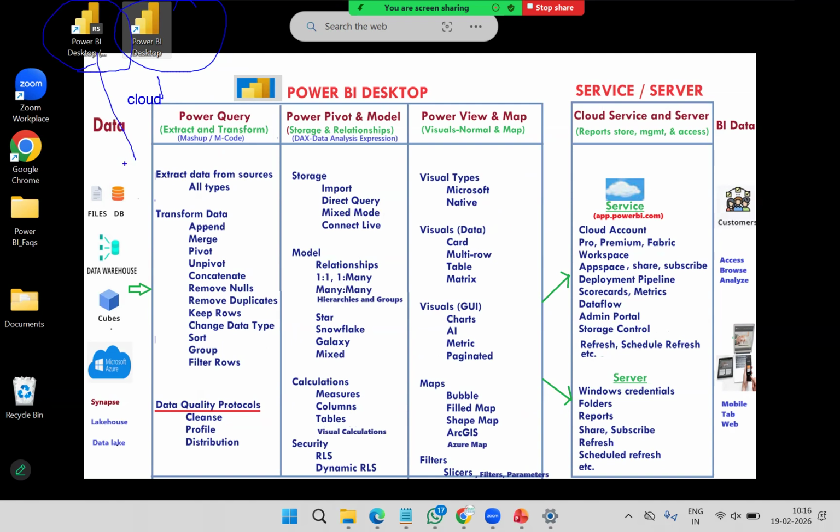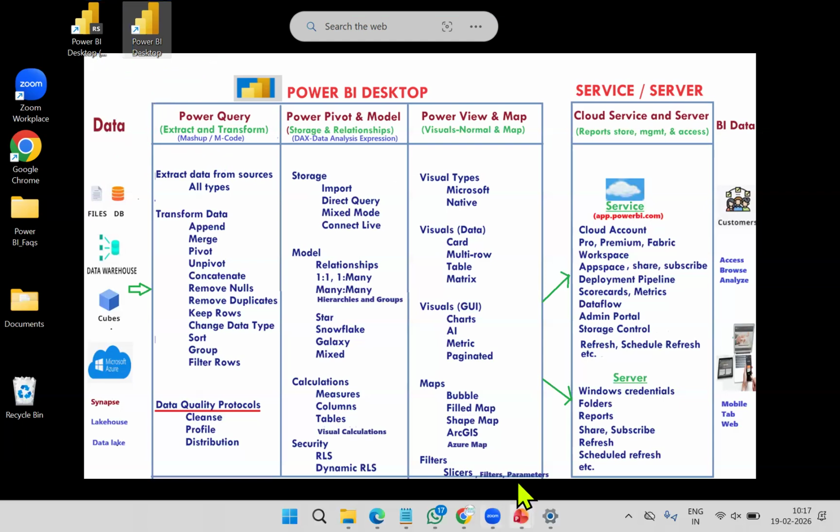Because I'm also taking on-premises classes, the on-premises desktop is also available. This is the on-prem desktop. And this is not required at this moment. At the end of the classes, I will explain the on-premises concept, and at that time you will require this. So there are two types of desktops. While watching videos online, you heard about only one type. But here I'm explaining two types because both are used by companies.